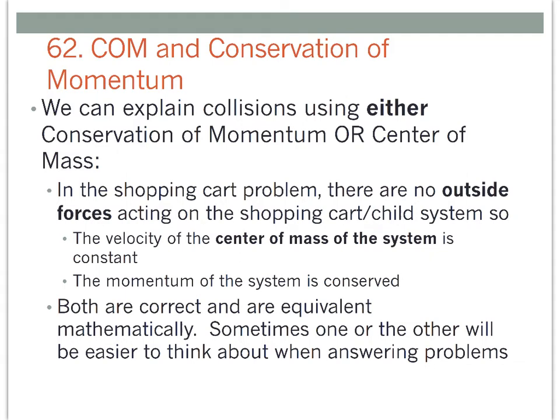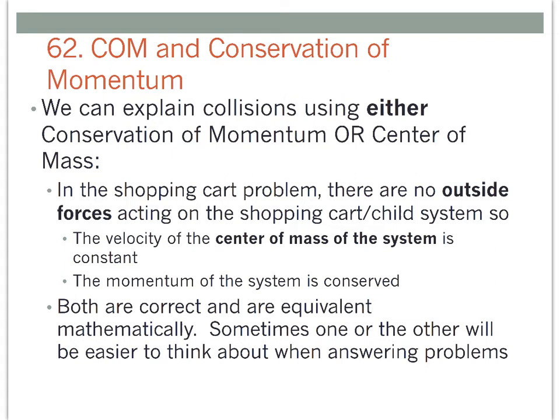Center of mass just gives us a new way of analyzing and explaining collisions, okay? So we can look at conservation of momentum to analyze collisions, or we can look at center of mass. Or really, if we wanted to throw in another one, we could also just look at Newton's third law. All 3 are valid. All 3 give us a way of analyzing them. Sometimes one will be easier to use than the other, as is often the case, okay? But both give us a valid way of analyzing a collision.